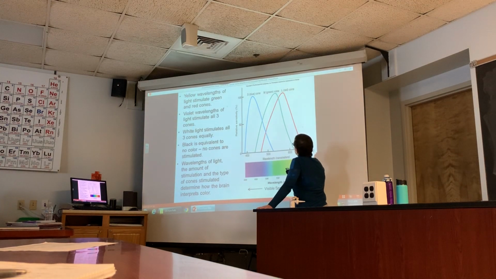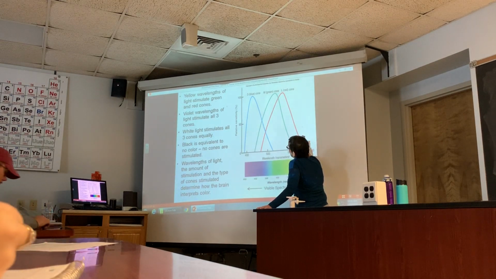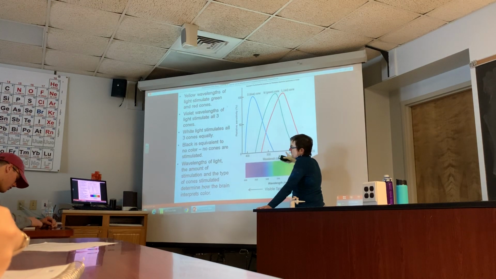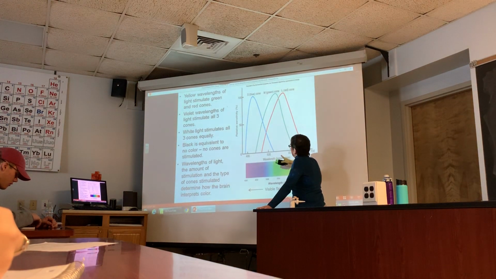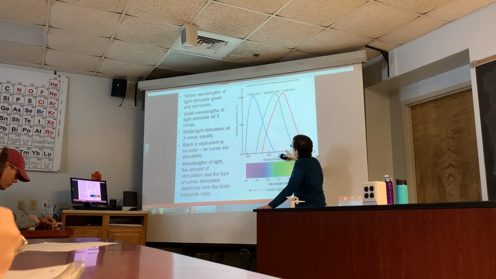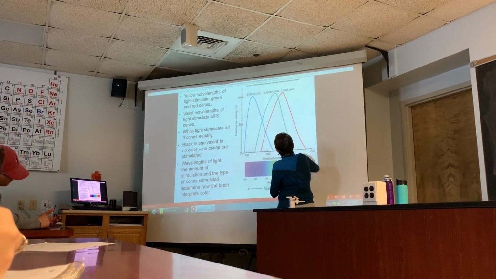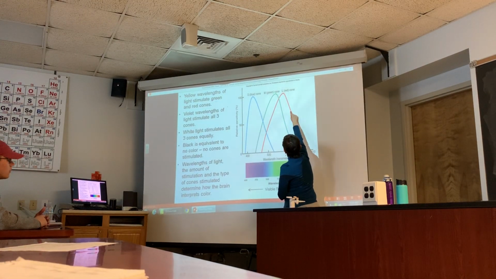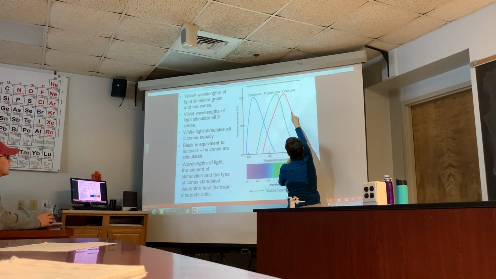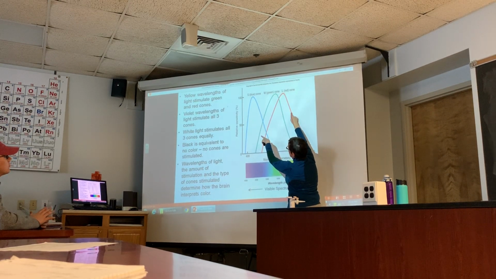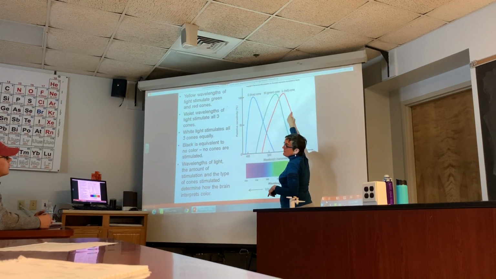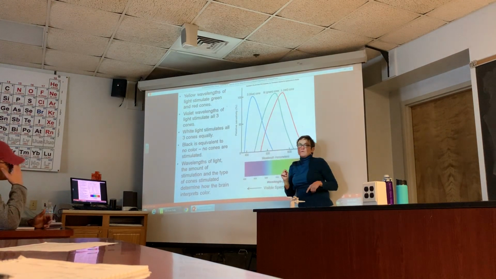So for instance, I'm trying to see an example we could use, like yellow, though it doesn't correspond perfectly. I think blue actually comes over into the yellow over here a little bit. So if you have a little bit of blue light absorbed, and then, let's see, if this is yellow, this much green, and this much red, I'm just kind of going up like this, and I think the blue actually comes in a little bit. If you have a little bit of blue cone stimulation, a little bit of green stimulation, and a lot of red stimulation, your brain interprets that as yellow.